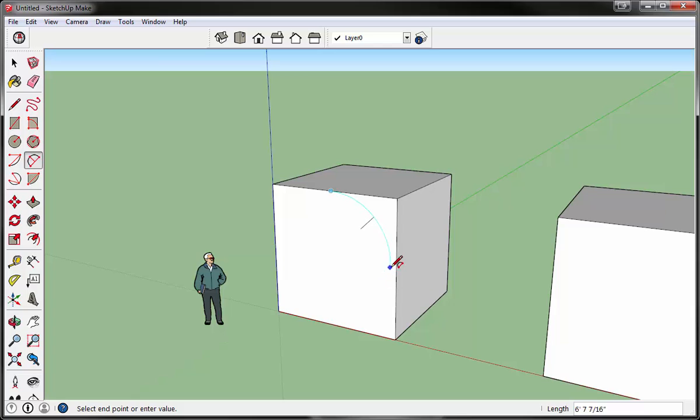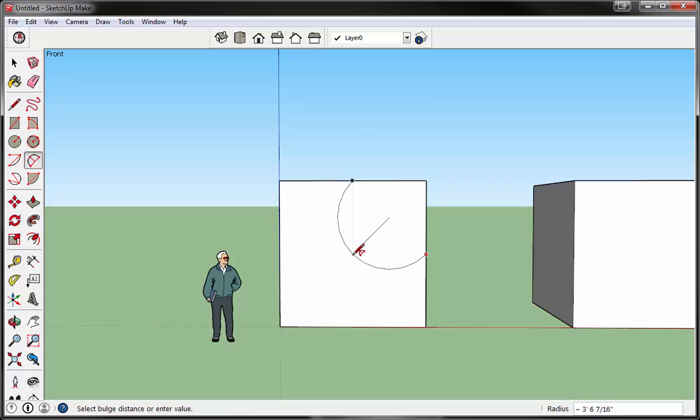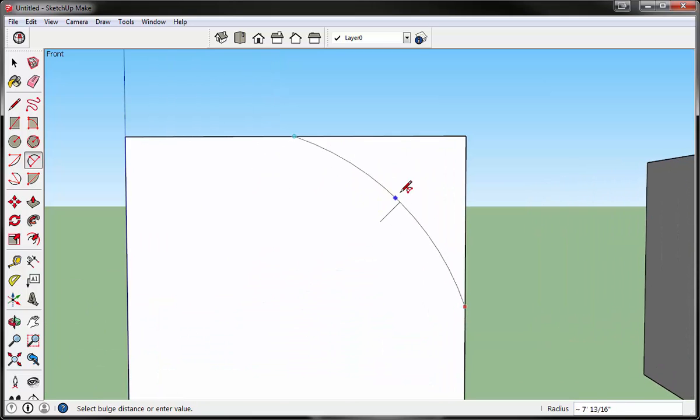Next, we'll find the midpoint of the vertical line of our square, and when you get to it, you'll notice it will snap and tell you that you have a tangent to the edge. Let's click again, and now you can see that our arc can move up and can move down. If I zoom in, I'm just going to give a slight arc. You don't want to go too far outside, otherwise it won't work properly. Just about to where it says tangent.